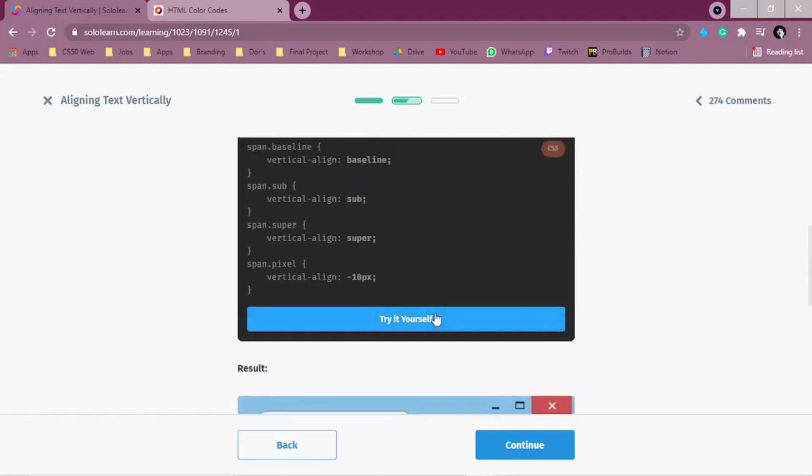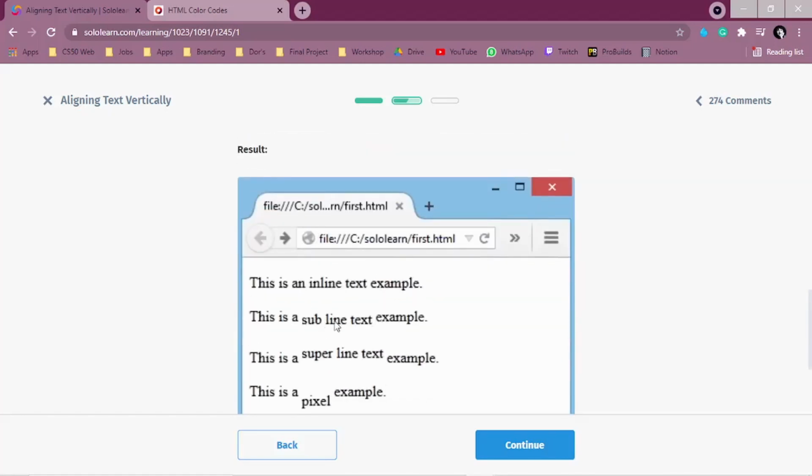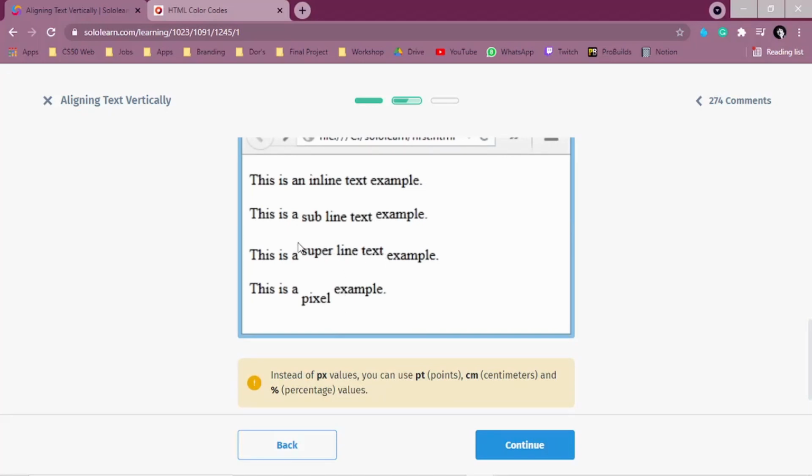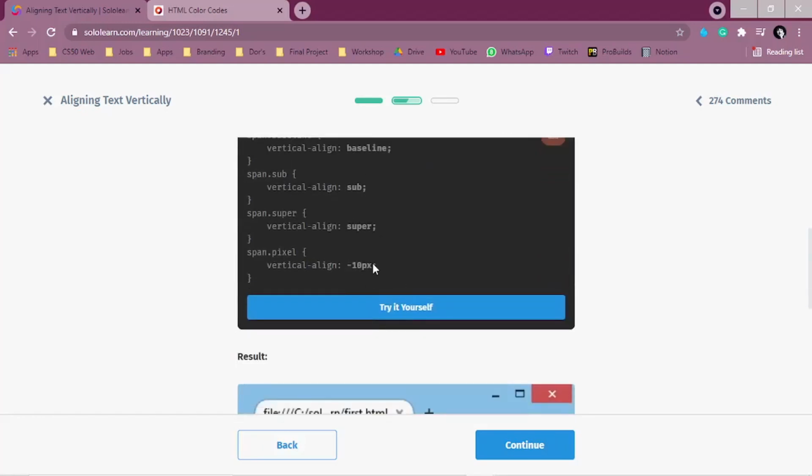Let's see. This shows us this way. The sub will give us this way, a little bit more toward the bottom. The super will give us this part a little bit more toward the top, and for the pixel we can set a number. So for example, here we're using -10.